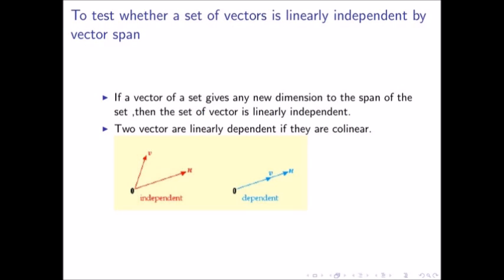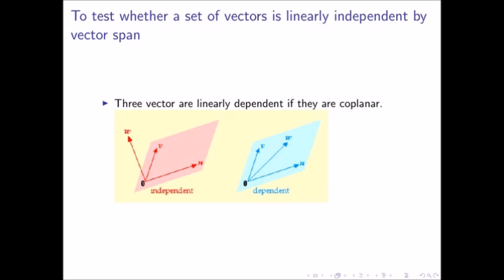We can just simply plot the vectors on a graph. Two vectors are always linearly dependent if they are collinear. We can see that each vector in the blue area doesn't give a new dimension to the set. So, the span of the set containing those two blue vectors is only the line they lie on. However, the set containing these two vectors in the red area has a bigger span equal to R2, which is a two-dimension span. These two vectors enlarge the span of the set, so they are linearly independent.